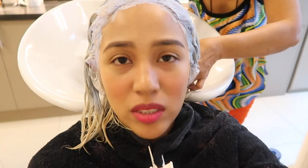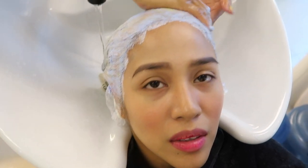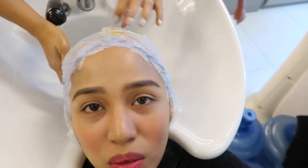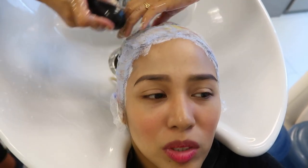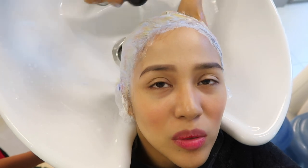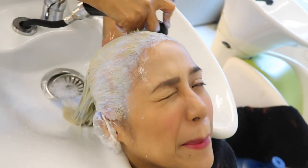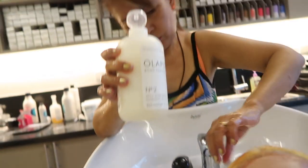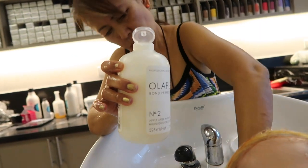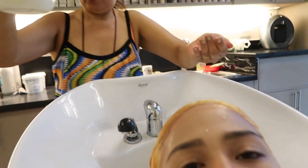We're gonna wash our hair. This is the first set of bleach. How do you feel with the Lenative Serum? Nothing — there was no pain at all. At first it was warm, but that's it, then after that nothing. Ms. O is now using Olaplex No. 2 — the Bond Perfector.